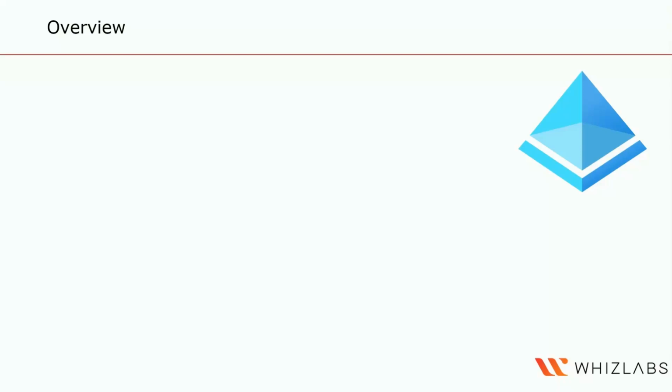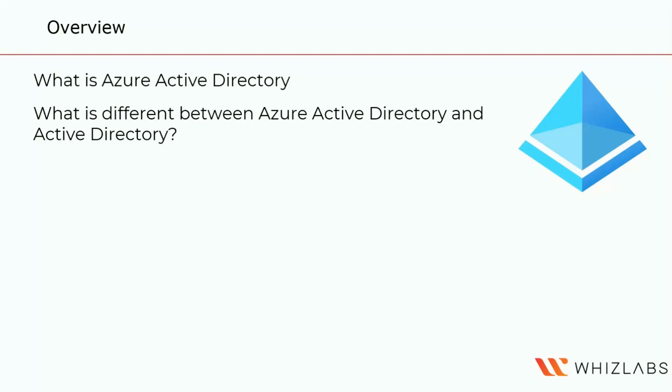Let's start our overview of Azure Active Directory by asking some questions. First question is, what is Azure Active Directory? So what kind of functionality does it have? What do you do with it? And why is it there? Next, what is going to be the difference between Azure Active Directory and normal Active Directory that's been around for decades? Next, let's take a look at what kind of features and licensing options are available for different types of Azure Active Directory.